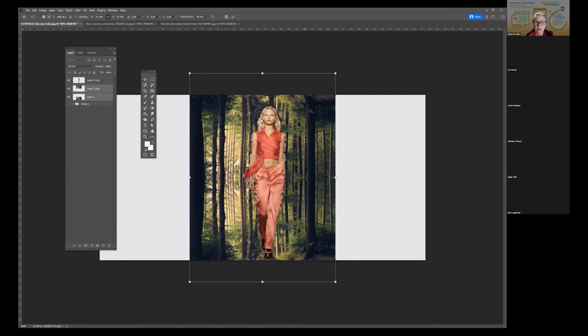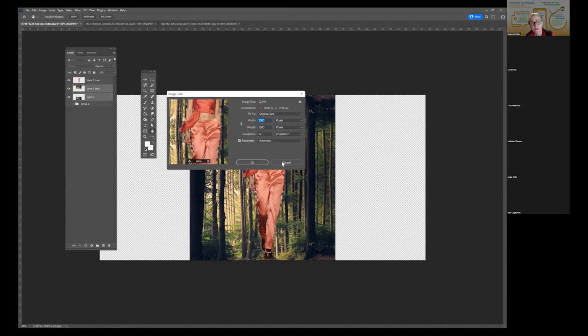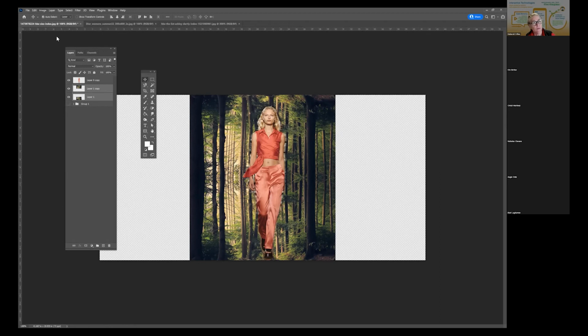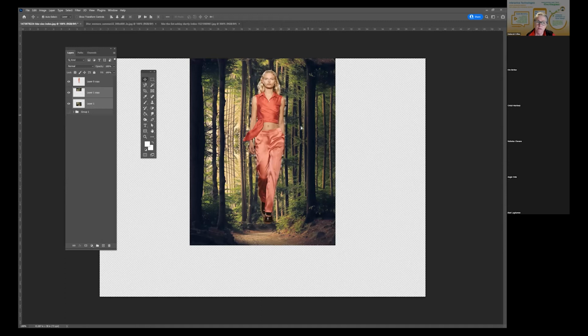And you see, I'm going to double click this because I want more footing in front of her. So this is when you change your paper. You come up here to image, canvas, and change the paper. Not image size, canvas. And I want more on the bottom, so I position it to the top, and then I say height, it's 30 inches. I want 30 inches. And now you see I have it down, which is what I want it to do.